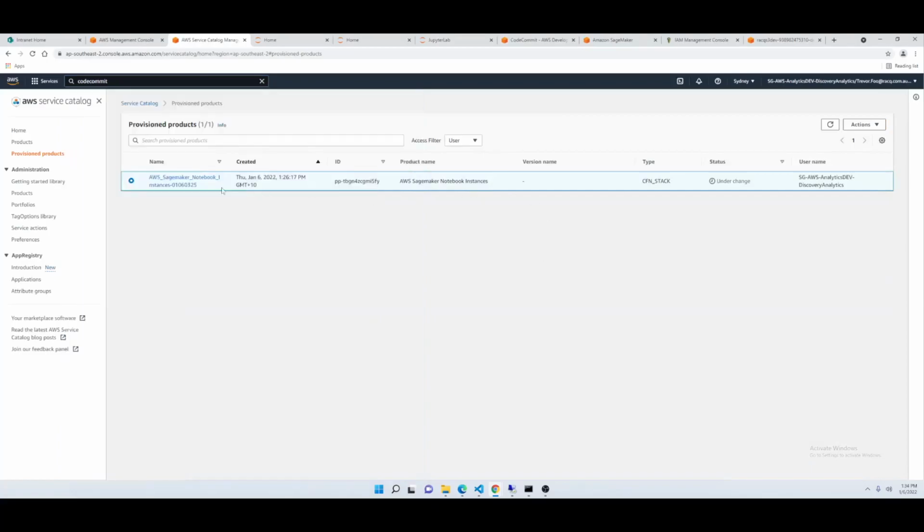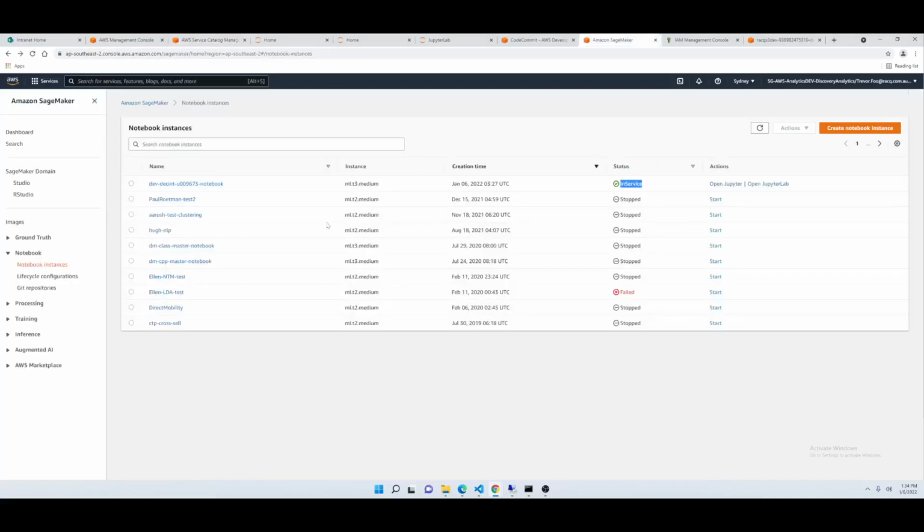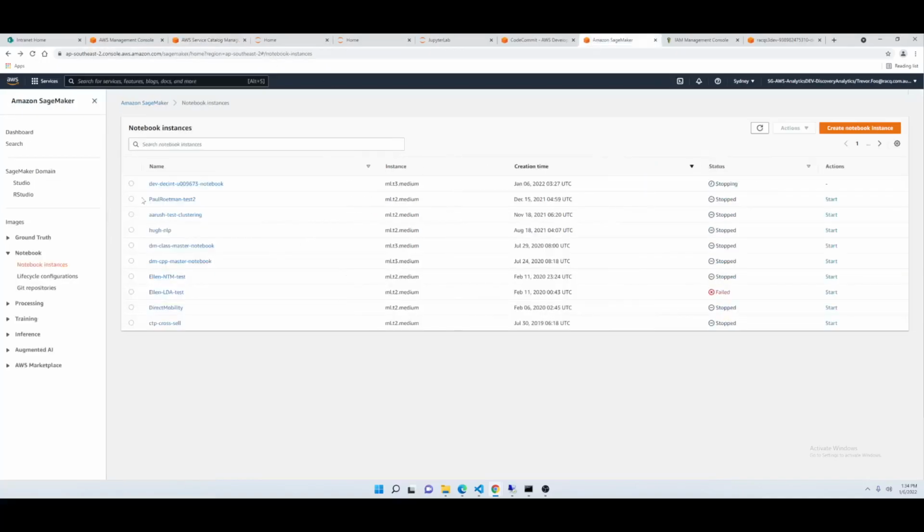But yeah, just try not to keep any of your important code stored on these notebook instances, because at some point these notebooks are probably going to get blown away, especially in this development environment. In production, less likely, but yeah, just keep that in mind.